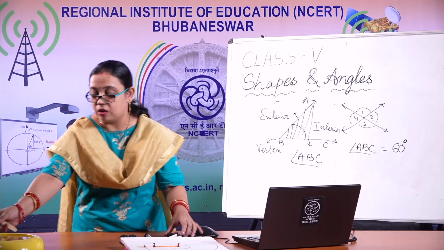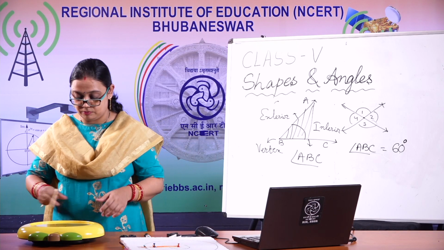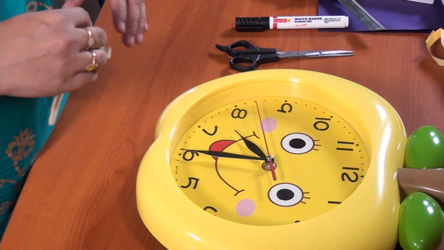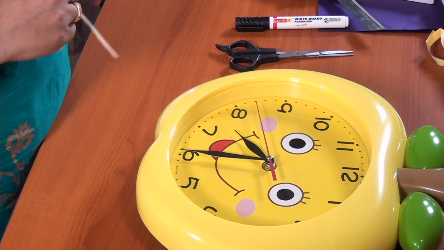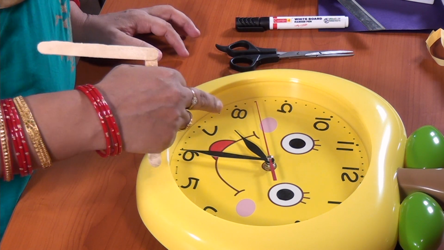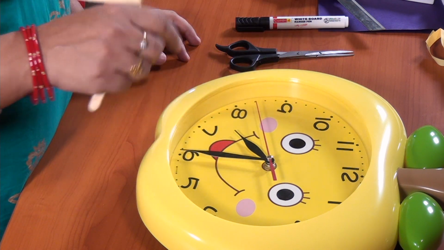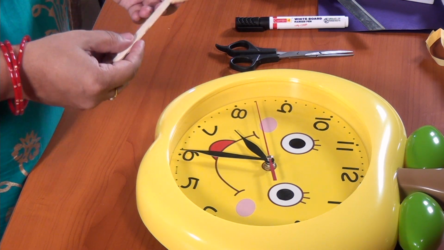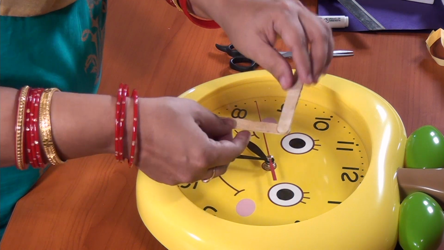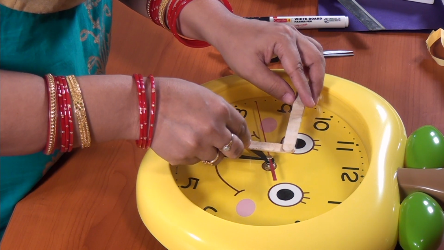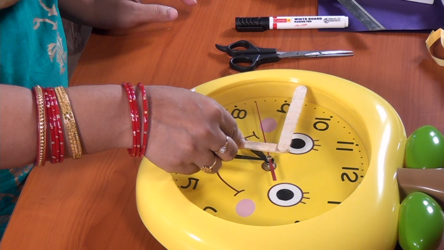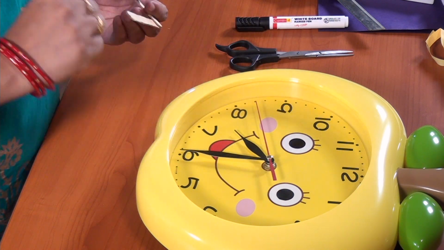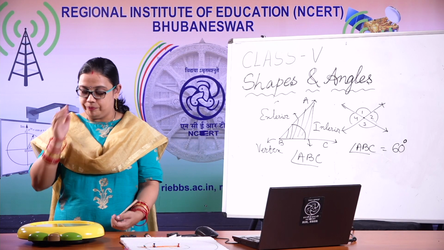Now take this clock. All of you know how to read time? Obviously, you are in class 5, most of you know that. What is the time now? It is 7:30. Now look here, the hour hand and the minute hand are making one angle with each other. Is it more than right angle or less than right angle? Let us check with our device. This one arm I will just keep it on the minute hand of the clock and check. Oh, this is quite small. So at 7:30 the clock is making an acute angle.